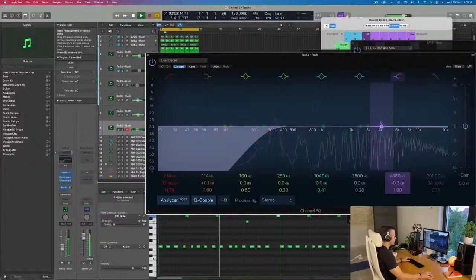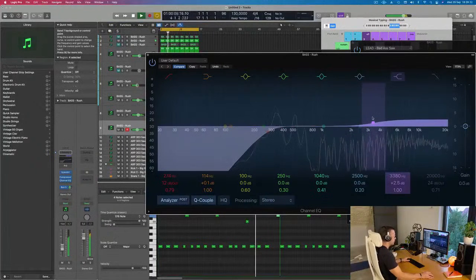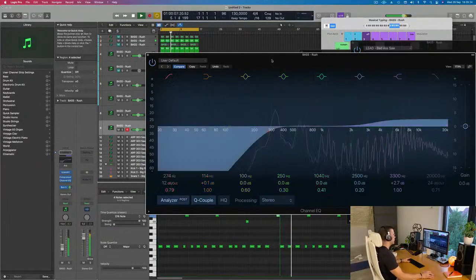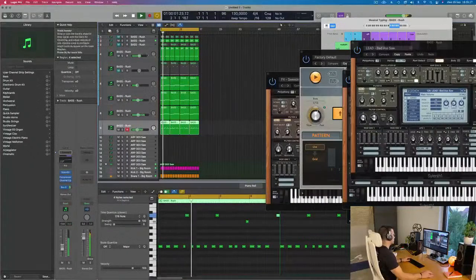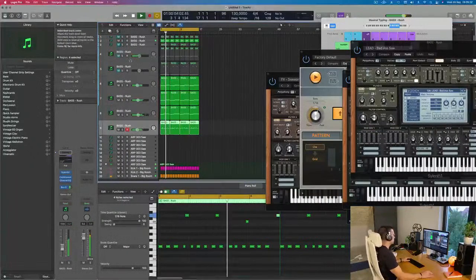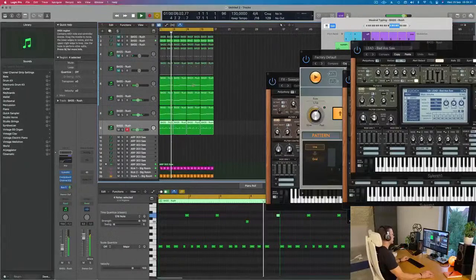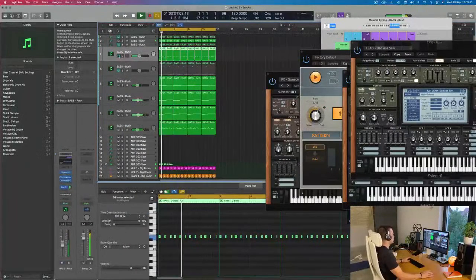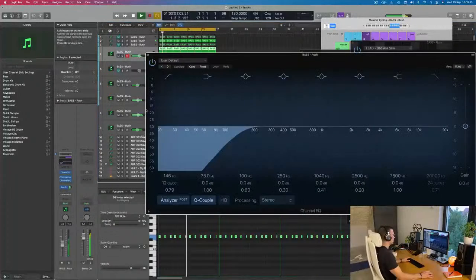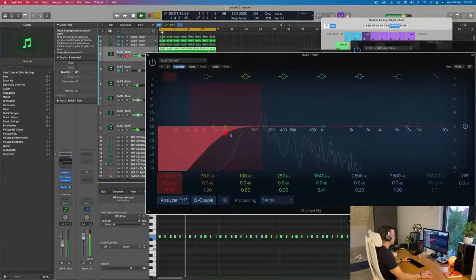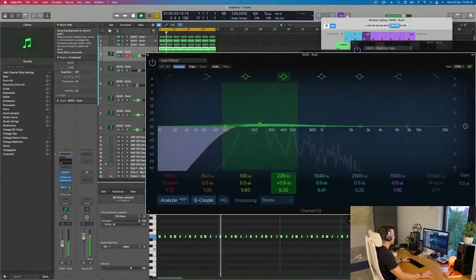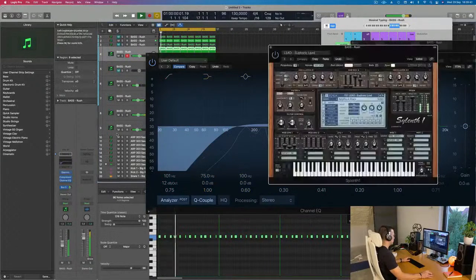Let's peak this top end here. Definitely need those plucks here. I would say they're even better a bit lower here. Go into silent one.